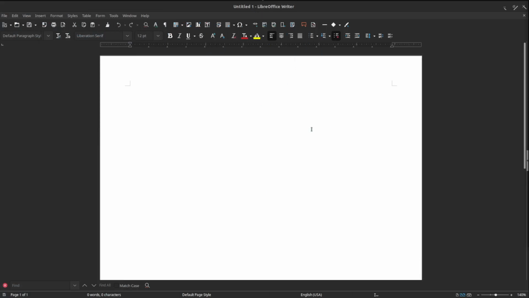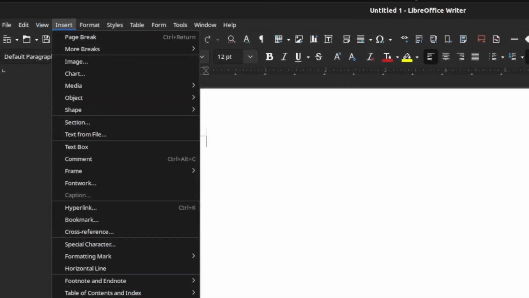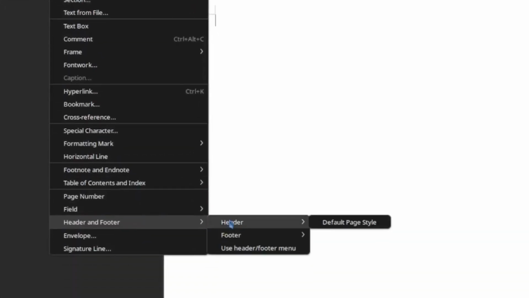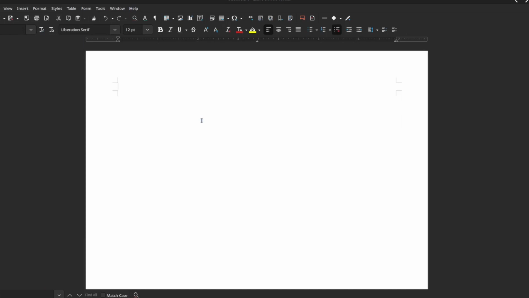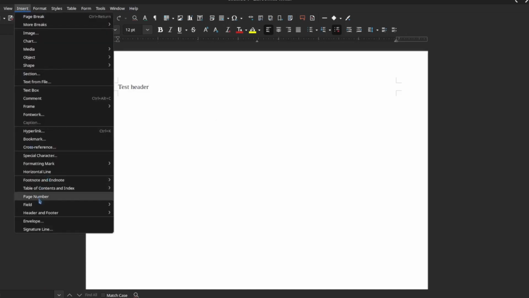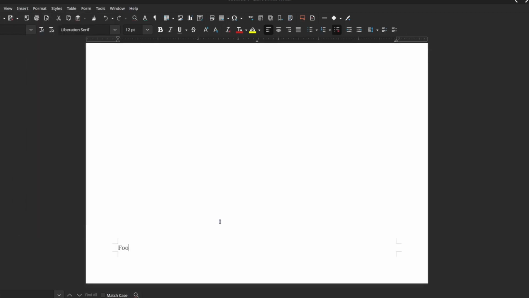particular case. So once installed, and once Writer is open in the brand new document, what you would do is go to Insert, Header and Footer, and start with the one that you want first. And likewise, if you want to use the footer, insert that too.